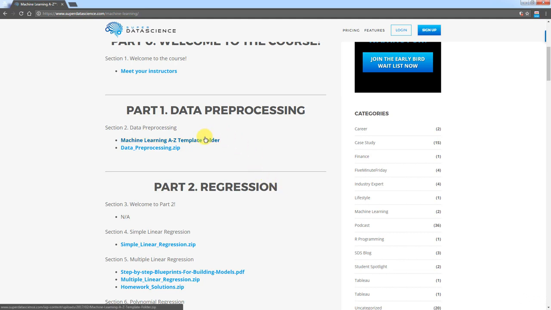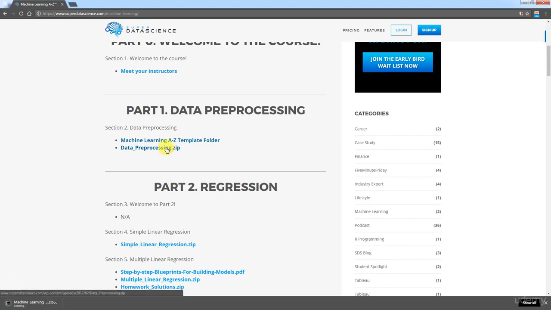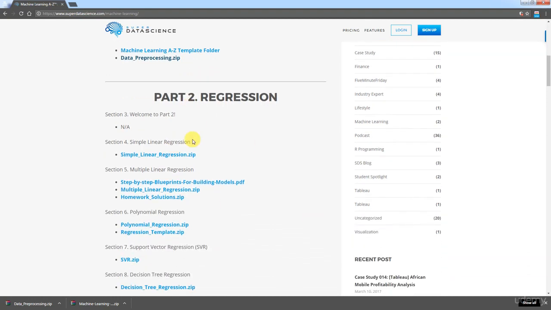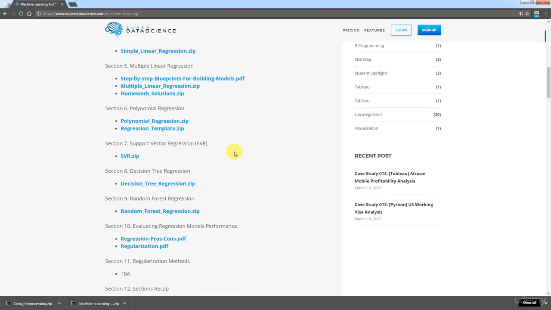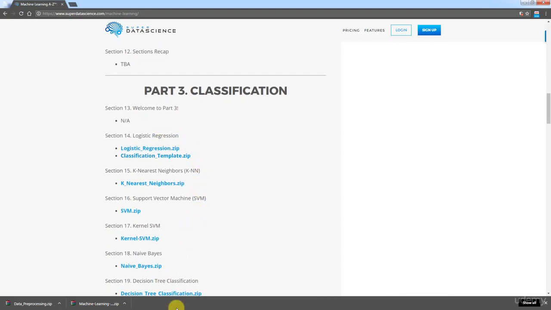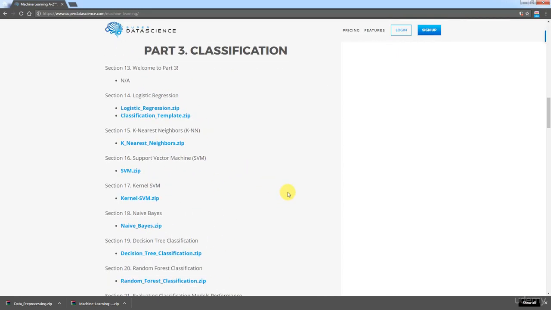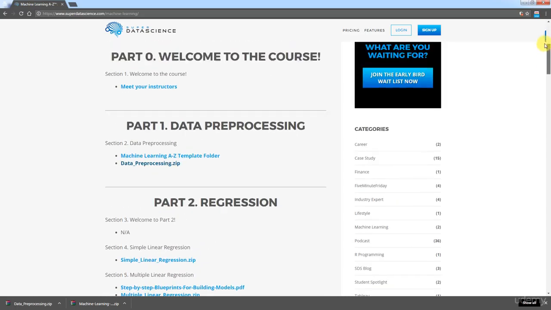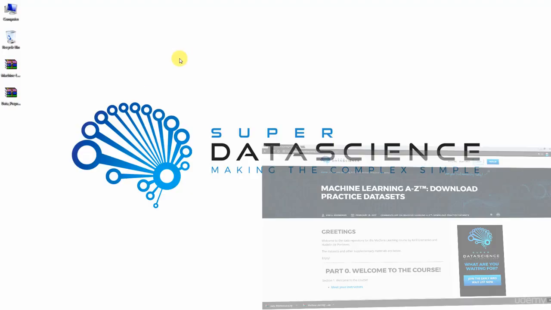So go ahead and download these two. These are both zip files. So if you just click there and click there, you'll see that these have been downloaded. The first one's very small. It's just empty folders. And then the second one is the dataset for the section. And then whenever you get to a new section, we'll of course remind you at the start of the section, but basically what you'll need to do is just download the right dataset for the section that you're in. But more on that later. Let's move on to today's section.